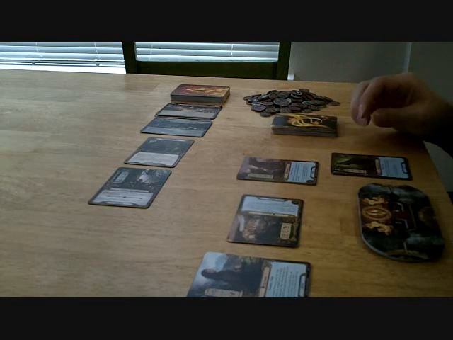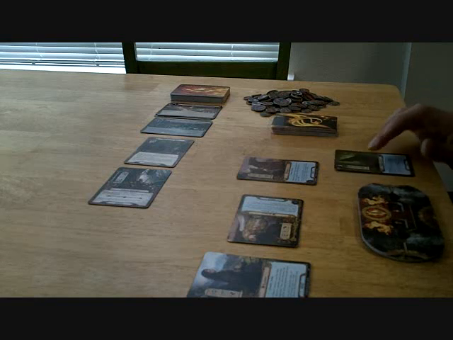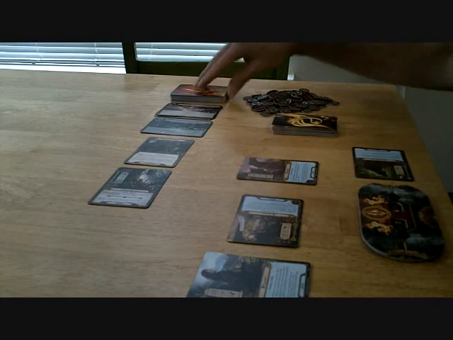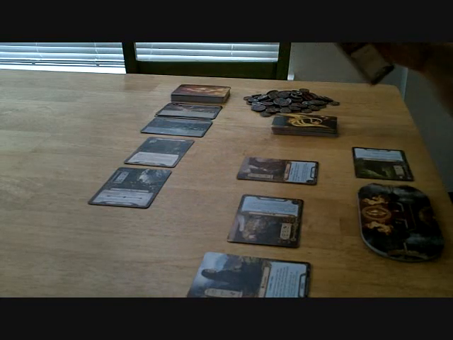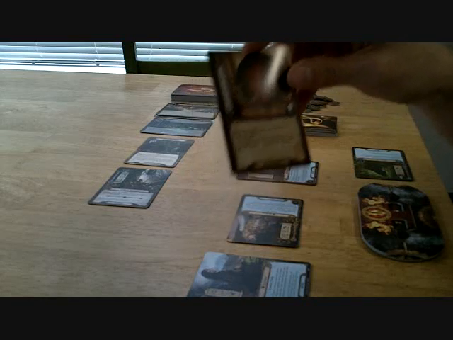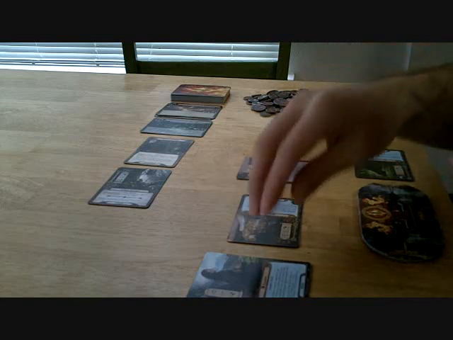I think I'll go ahead and exhaust the guide as well. So now I'm at 5. I'm going to reveal a card from the encounter deck. Uh-oh. It's the Necromancer's Reach. When revealed, deal 1 damage to each exhausted character. Okay. So since I've got Eleanor, let's try her out.